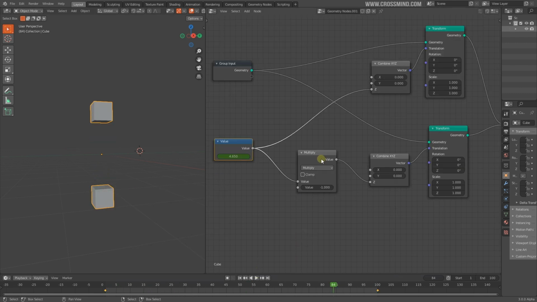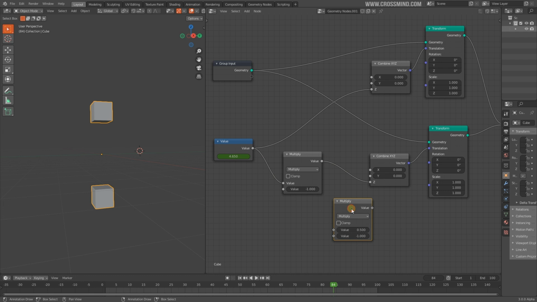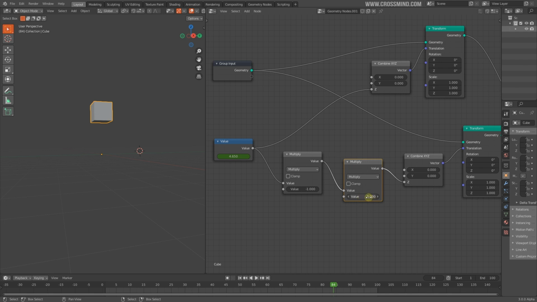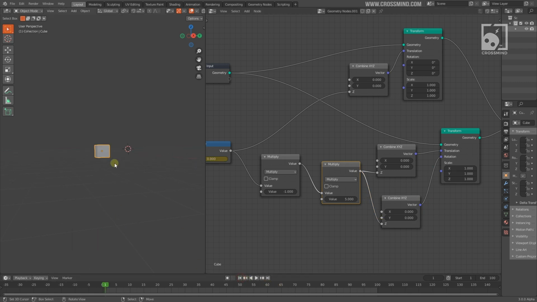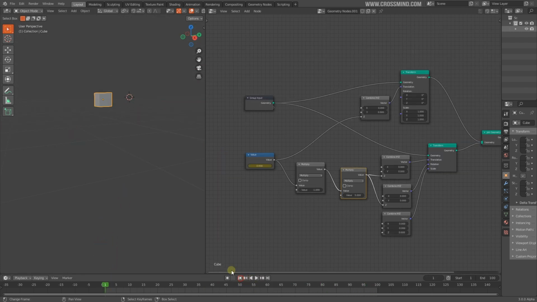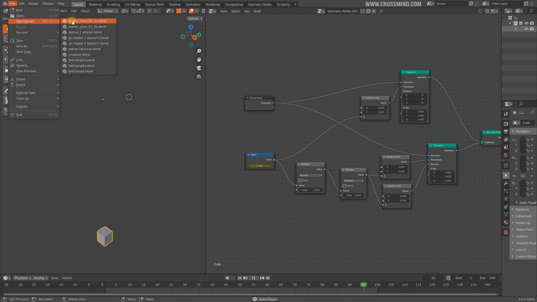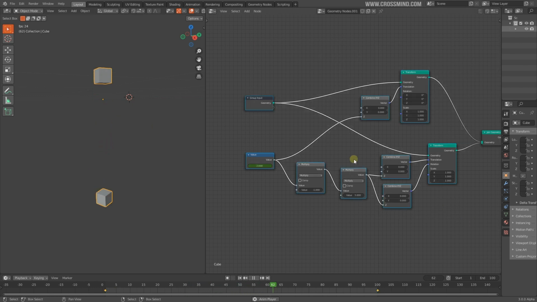Now one last thing, you can do all sorts of math further if you want to bring some more math into this. Let's say if I plug this here and amplify this value with 5. So whatever is the speed of this first cube, the second cube is going to move in the inverted direction, and then multiply with 5. It's moving much faster now. Or you can also do one more thing. You can input the same value in the rotation as well. So this cube will not only move but rotate as well in the Z direction. So yeah, this is not the best example, but we are going to discuss a visually better example in a moment and make some good use of all of that math that we are discussing today.